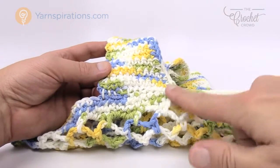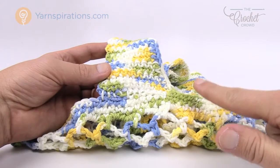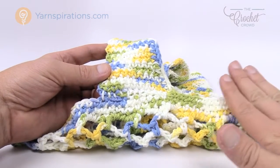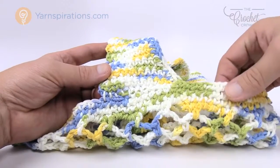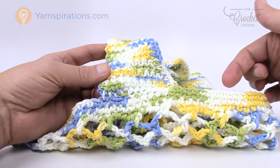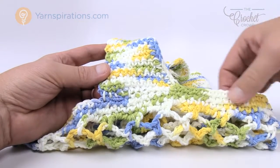Because you've gone all the way around the bag on the outside, you have to make sure that you go in the same direction along this top piece. If you're going in the opposite direction, it's going to look like you're looking at the wrong side on the final area. So this has to go in the same direction.